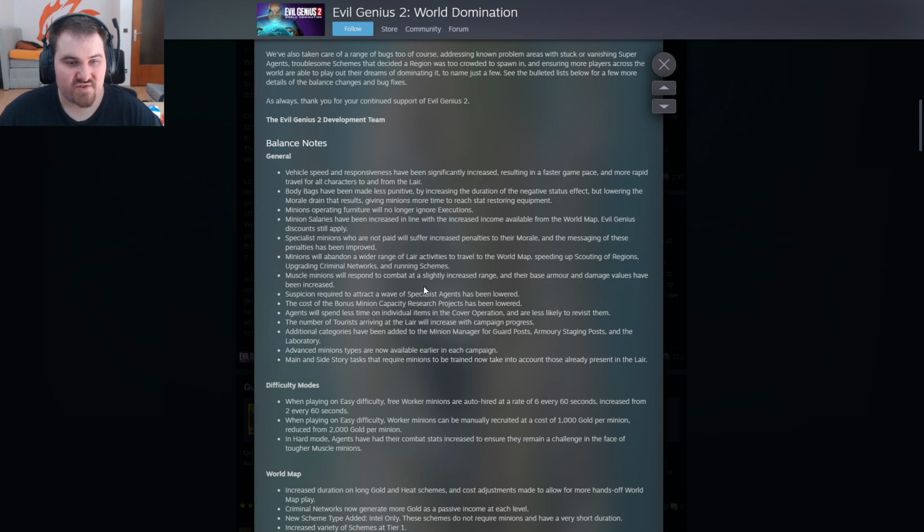Please, make the muscle minions better. Please. Suspicion required to attract a wave of specialist agents has been lowered. Oh, interesting. I could be curious. I will see how that plays out. The cost of the bonus minion capacity research project has been lowered. Yes, please.